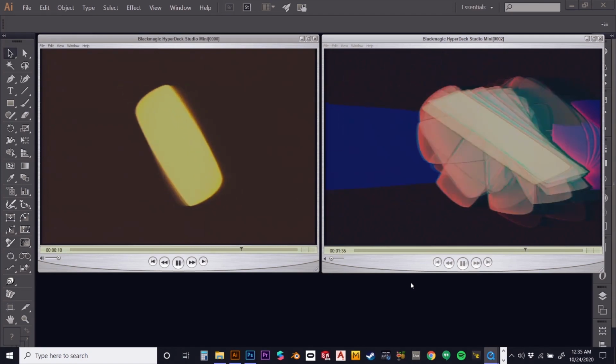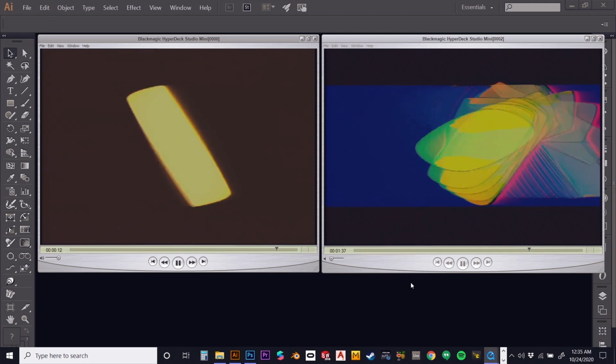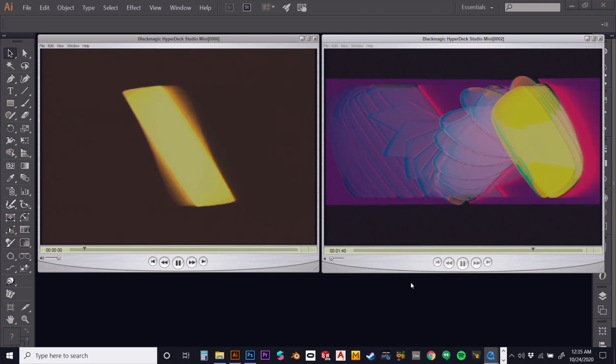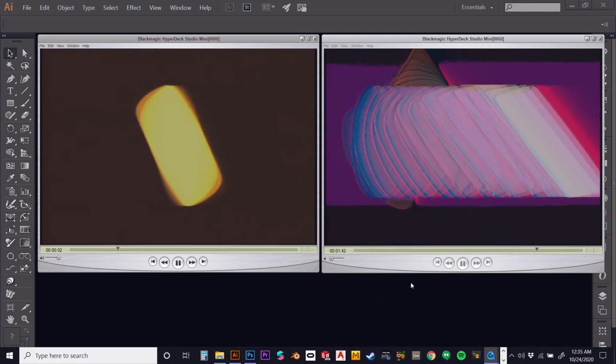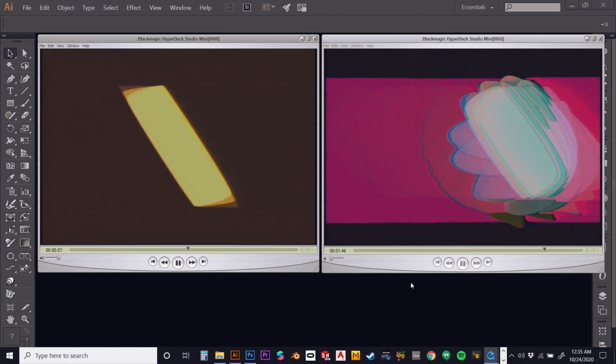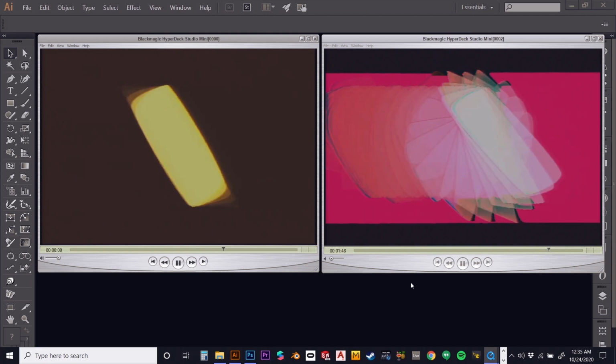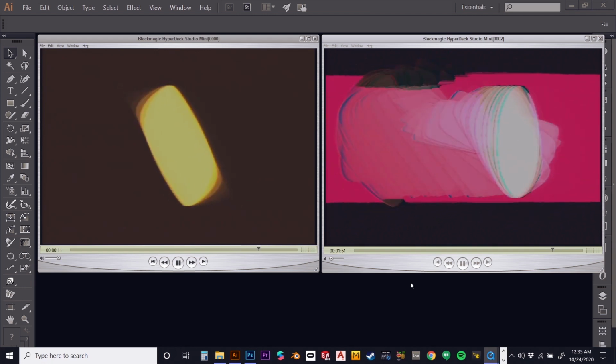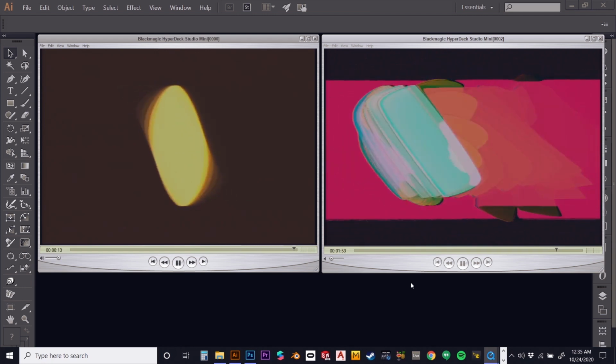I wanted to put together a quick demo showing you how we can use Adobe Illustrator and the blend function to create a series of shapes and a series of frames that we can export and load into Memory Palace to start to get these types of morphing animation loops.